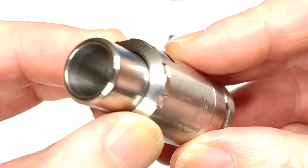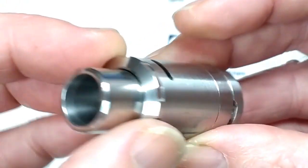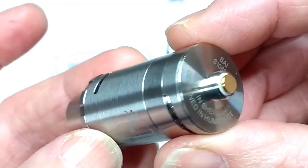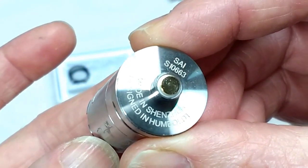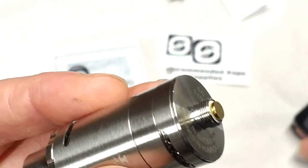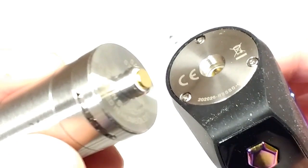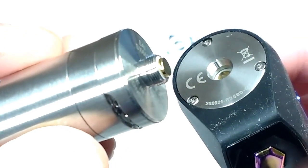It came from a supplier called Recommended Vape Supplies, it was £40 including postage, so it's not particularly cheap considering that it was more expensive than the mod box itself, and around double the cost of the Vandy Vape RDA. And of course it does a similar job to the RDA, in that it screws onto a power source — in other words a mod box — and takes electrical current to create heat and vaporise the spice.